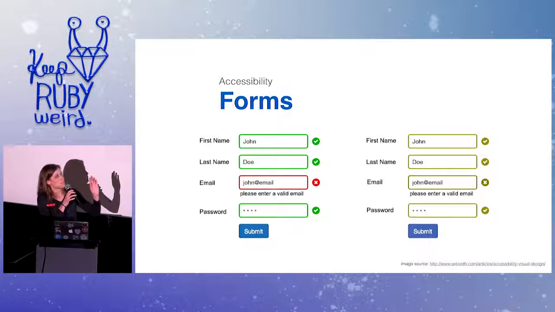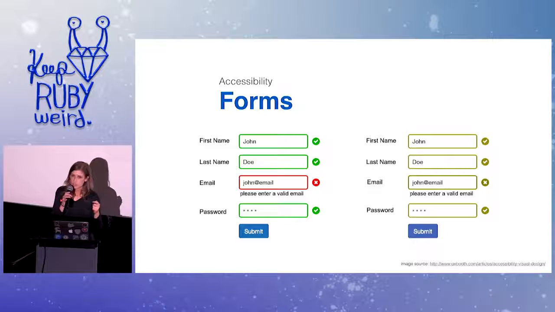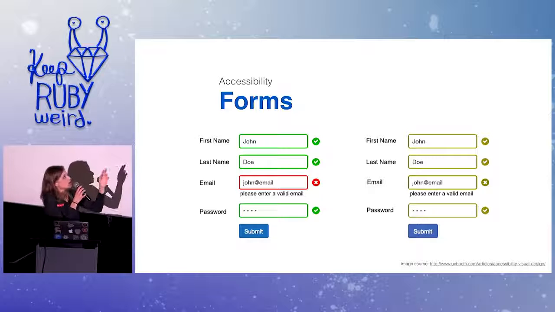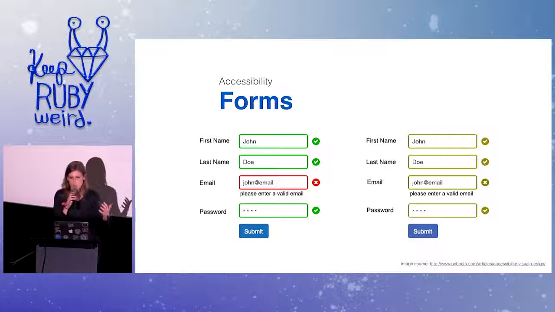If we make some simple changes, and again, don't just rely on colors to communicate with your users, you should rely on some other visuals and some other approaches to help communicate more effectively. So if we look at this, we are still using red-green to communicate success-error, and then we also have pulled in some icons that are very distinctive and universally understandable. And then we also are pulling in error messaging. So we're able to incorporate a little bit more information that's very clear and very direct for your users.